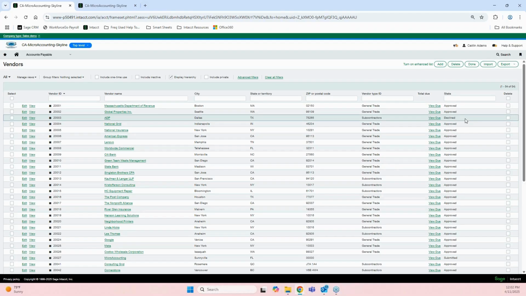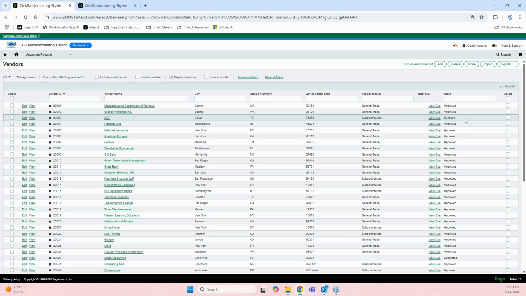On this list view, you can see the state of this vendor is submitted, and the state of this vendor is declined. They cannot edit existing transactions for that vendor, and they cannot select transactions for payment. So you need to make sure that you are staying on top of your vendor approval queue. We do have ways to add that queue to dashboards for easier access, but note that you cannot post anything, edit transactions, or even pay transactions whenever they are in that approval queue.